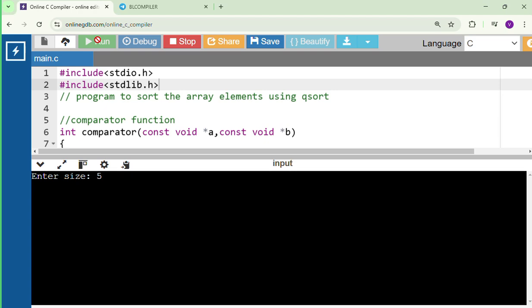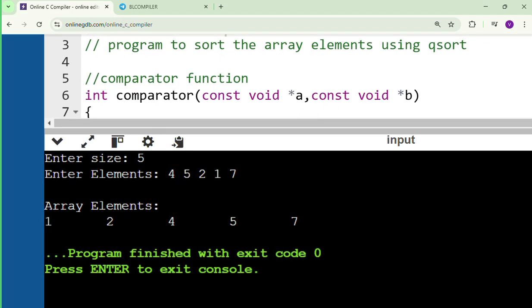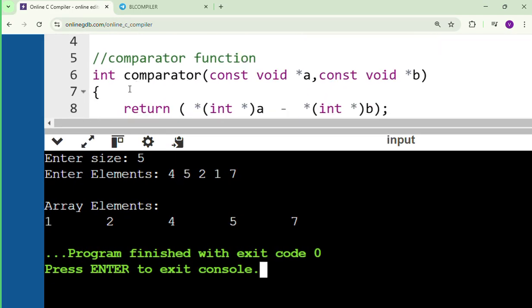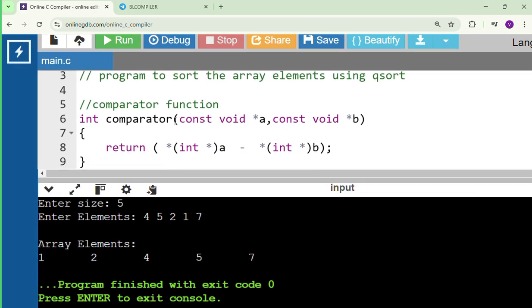Let's give 5 elements: 3, 5, 2, 1 and then 7. Are the array elements getting sorted in ascending order?